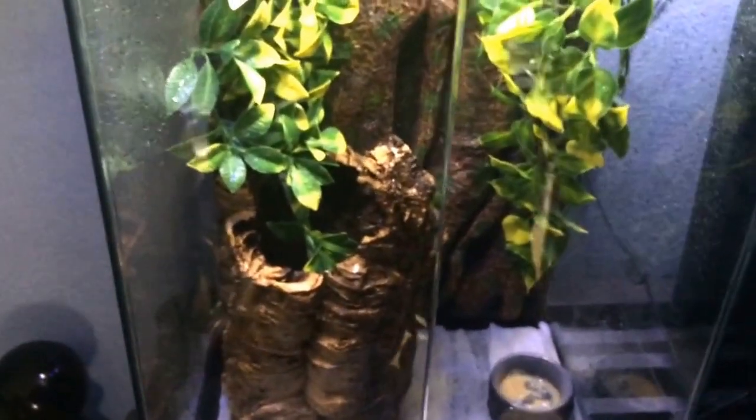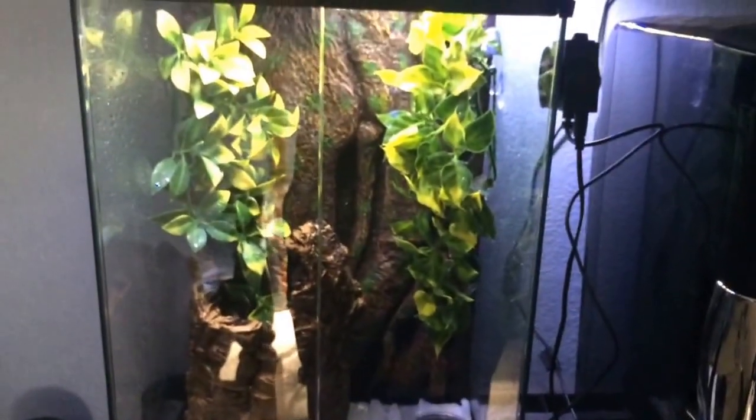You have to do that every night when they're smaller, but the bigger ones and adults get it about every two to three nights, depending. With Gargoyle Geckos, the juveniles will actually get a little bit of a kinktail sometimes, and when they do that, it's usually a sign of calcium deficiency. So with all mine, I put in a little bit of Super Cal Medium D about once every two weeks — just sprinkle a tiny bit in their food, mix it up — and I usually don't have a problem with kinktail.